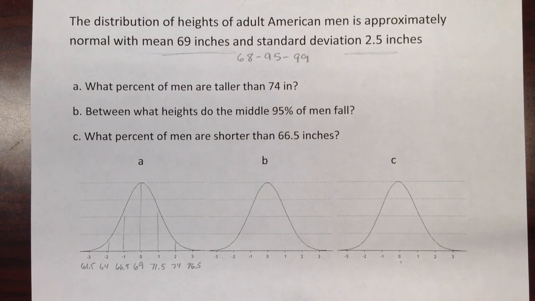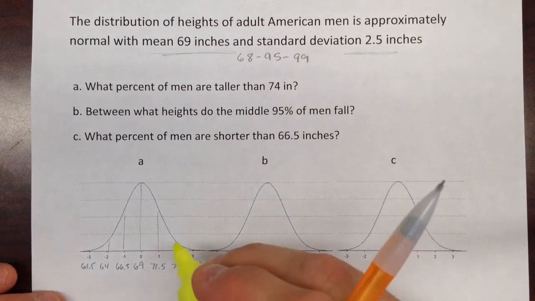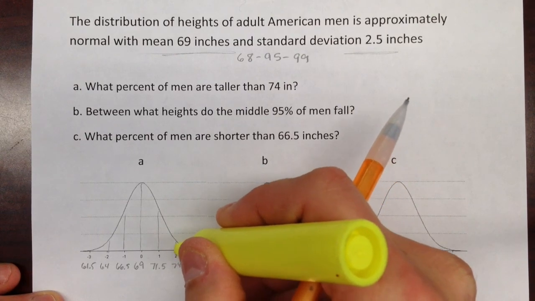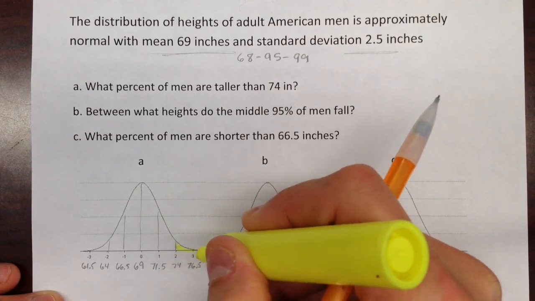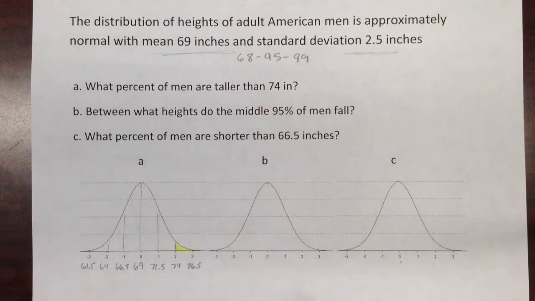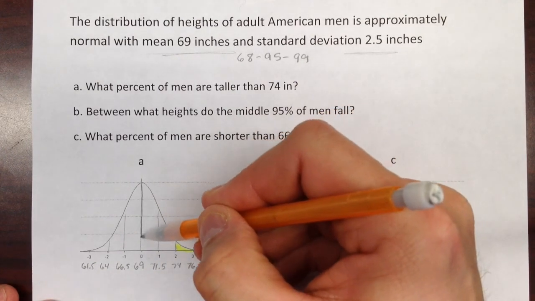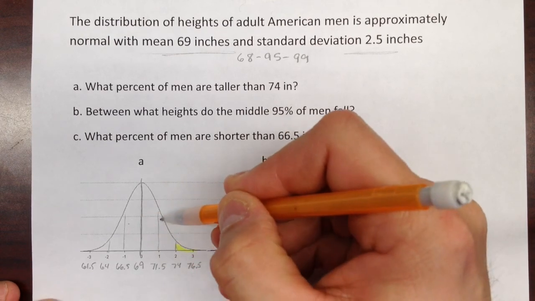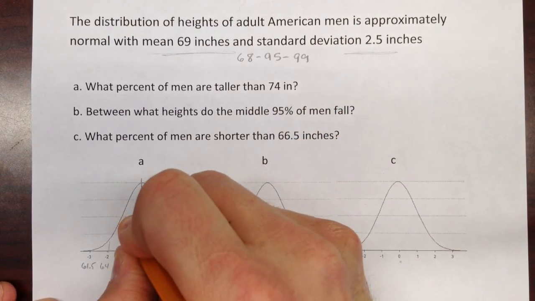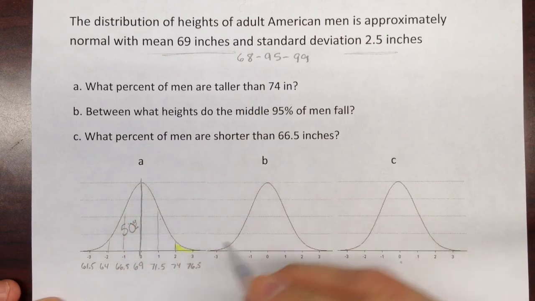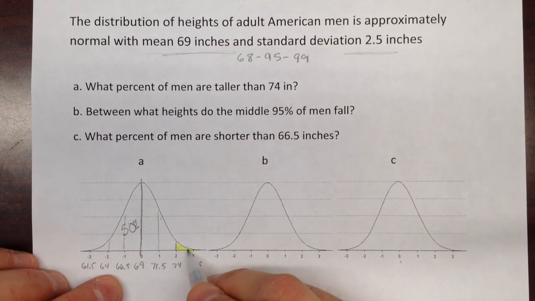Now our question says, how many men are taller than 74 inches? Well, that's the small amount we have right here. That's this little bit taller than 74. It's right inside this little spot here. Kind of yellow there for you to see it a little better. So that little spot there, there's a few ways you could do this. I would probably say, remember it's symmetrical. So since it's symmetrical, that means that half the data is on this side and half's on this side. So I would say that 50% is over here. And over here, this isn't 50% because we're taking some away here.